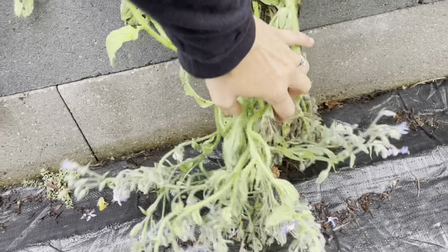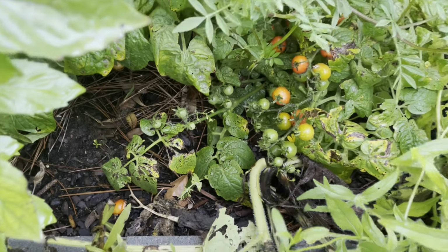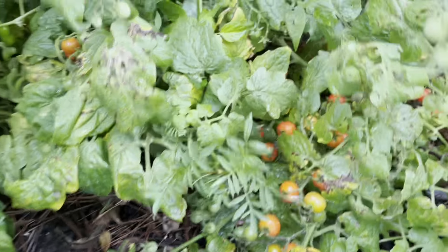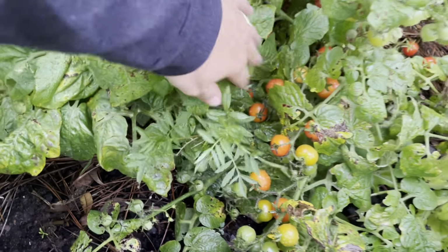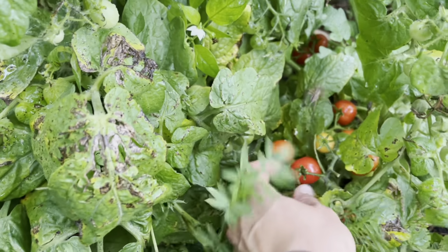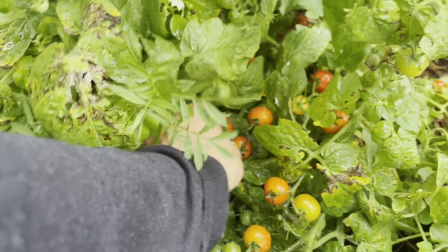The borage down here has kind of, I feel like, met its time. It's starting to kind of uproot itself out of the ground, actually. You can see, man, look at all these cherry tomatoes that are ready to be harvested. Got some trust issues from little snakes. Oh gosh, and our friendly spider right there. Hello. Can I just have some of my tomatoes, please? Just want some of my tomatoes before they crack, with all this rain we've been having.